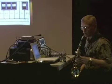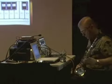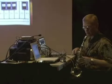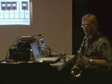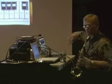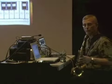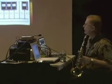So saxophone-wise, it's a normal sax, but it's got a lot of extra fingerings that mean stuff to the computer. That's the learning curve of this instrument. If you were trying to learn it, you wouldn't have any trouble playing basic scales and stuff on it, but you would take a while to learn these odd fingerings that make the computer do different things that you have in mind.